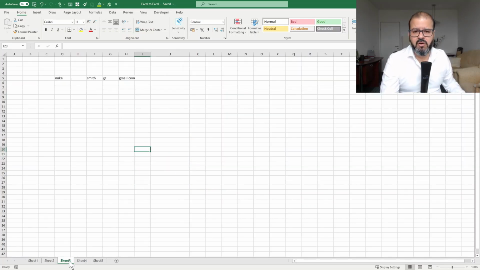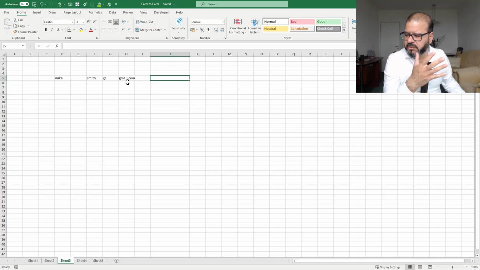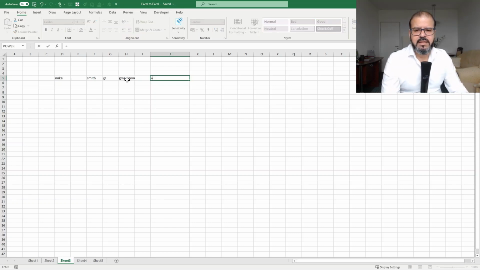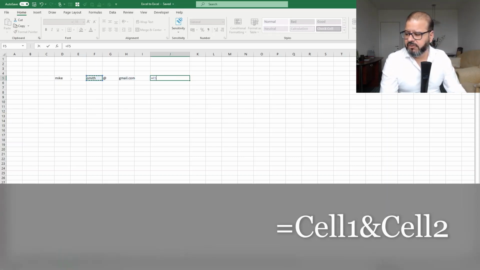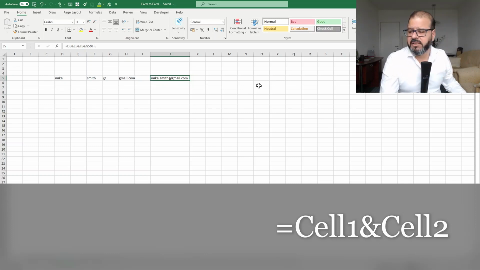Now I'm going to use a little bit more of these signs in a practice. So for example, here there is an email address which is quite scattered, and we need to bring all of these text cells in one particular cell. So is equal to, I will use here this and sign, and I will easily bring it in. We will use the and sign function here. Is equal to Mike, then and dot and Smith and at the rate and gmail.com, and there we are, mike.smith@gmail.com. Very simple and convenient, and in a matter of seconds you could combine and join all the text here.